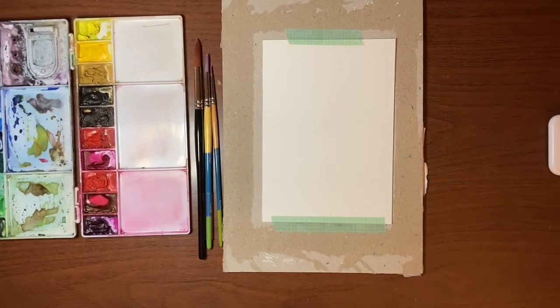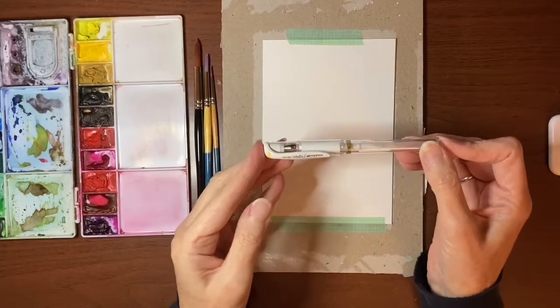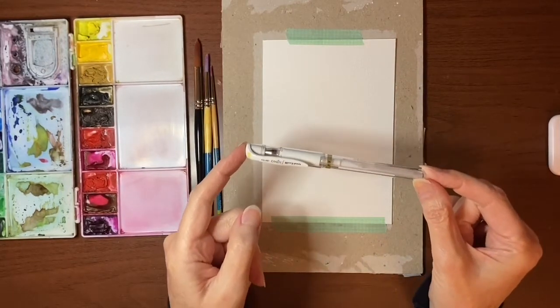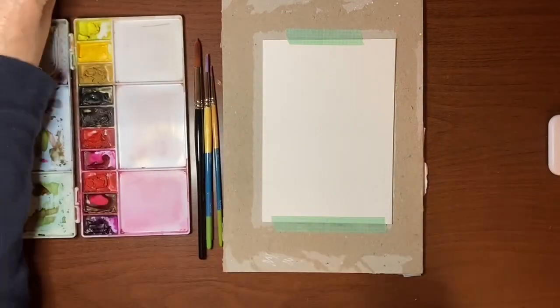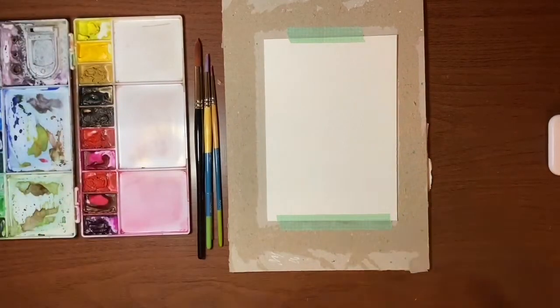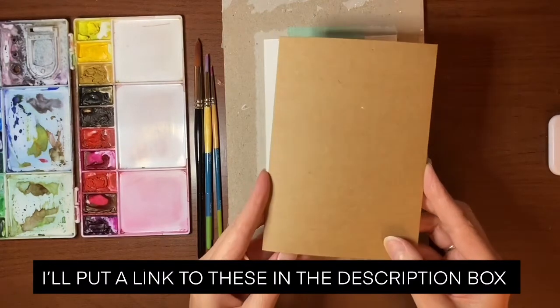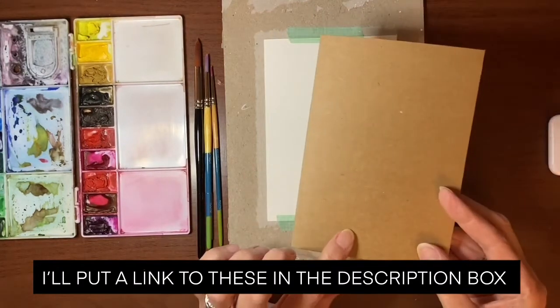And you will also need a white gel pen, or you can use white gouache if you've got a good pointed brush and a steady hand, because we're just going to be doing some lettering with that. I also have a blank Kraft card. I just got this off of Amazon. I have white and Kraft. I'm using Kraft for this one today.